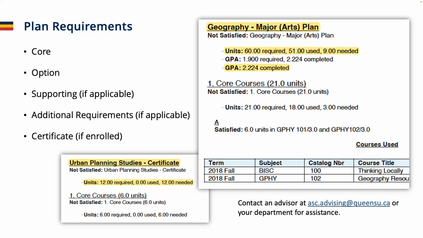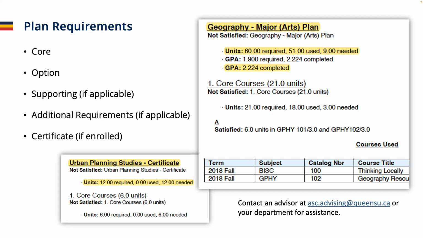Supporting courses that appear in one or both plans can be used towards the requirements of both. In this case, one of the supporting course requirements will be waived. Some plans contain secondary requirements that are shared with the core, option, and supporting courses. They appear under additional requirements in the plans portion of the Arts and Science academic calendar. These can also be double counted with your core, option, and supporting courses.